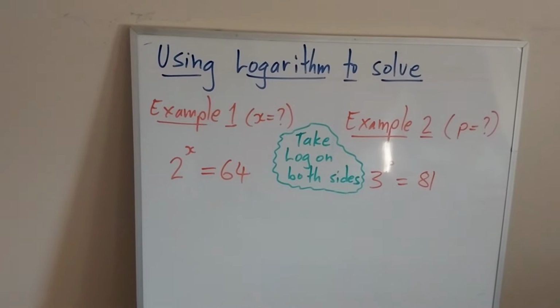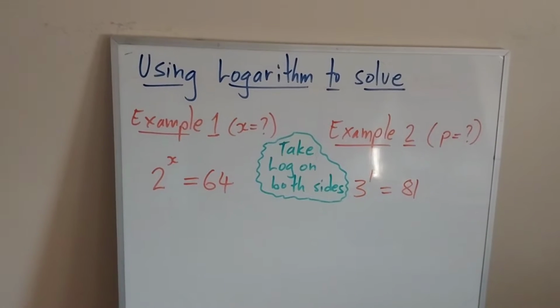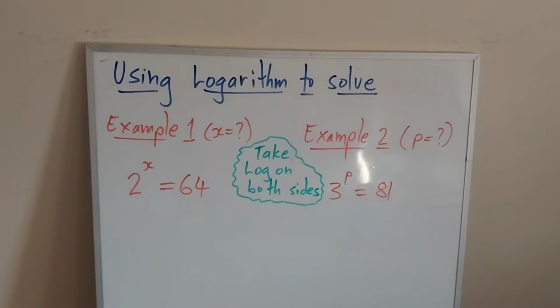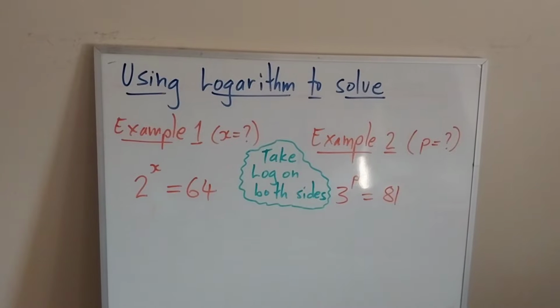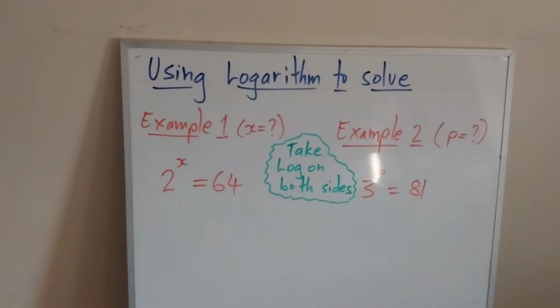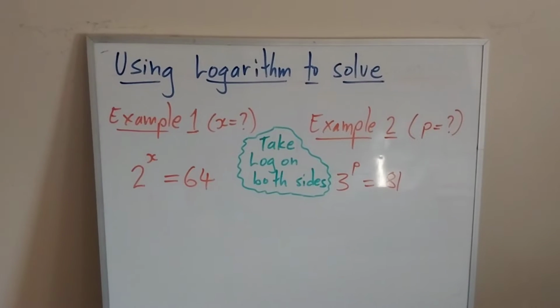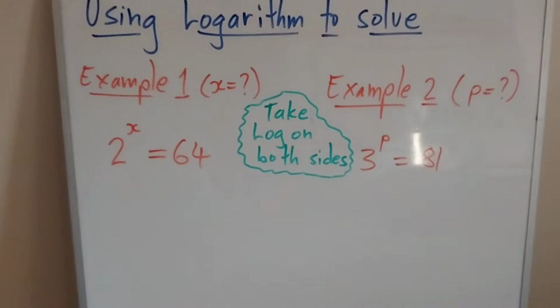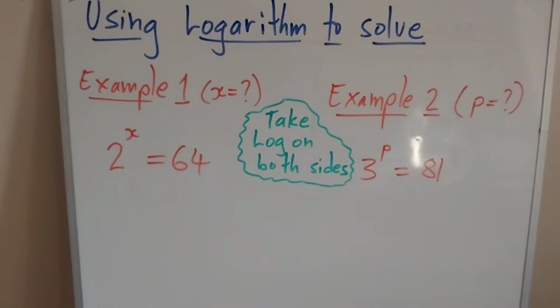In previous videos, we have looked at some laws of indices. In this one, you will be looking at how to use logarithm to solve. Let's straight away get to examples to understand better how it works. Now, the golden rule over here will be: take log on both the sides. Take logarithm on both the sides.